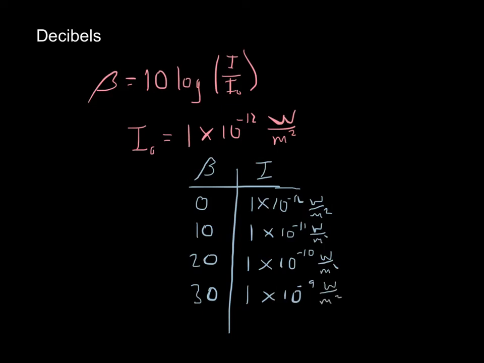So we should be able to start to pick out a pattern here. We can say any increase in 10 decibels is not a 10 increase, but a power of 10 increase in intensity. So a change in 10 decibels is a 10 times change in intensity. And so that's the relationship when it comes to a logarithmic scale: a 10 times change over here results in just a value of 10 change here, or a value of 10 change here results in a 10 times the amount change on the right side of the equation.